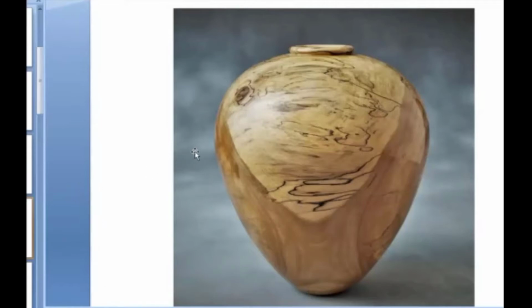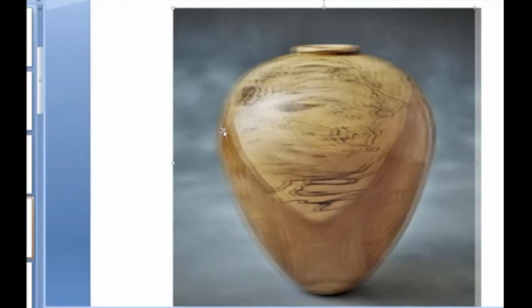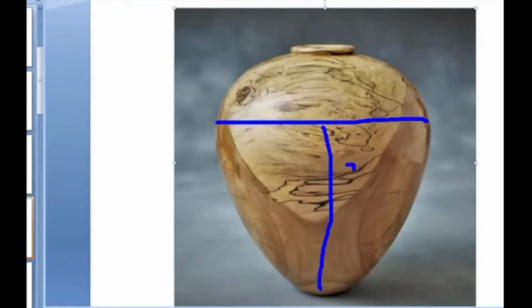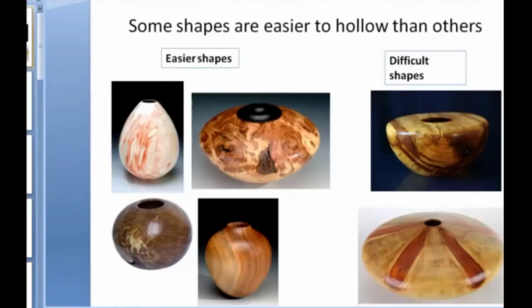But my personal choices are, first of all, the widest part of the vase is roughly 2/3 of the way up. Okay. You could do the opposite. You could put the widest part of the base down here, and those work also. I've done several of those. This one on the upper left is sort of like that. Those are quite pleasing in my opinion. A lot of Native American pottery from the Southwest are in this shape.